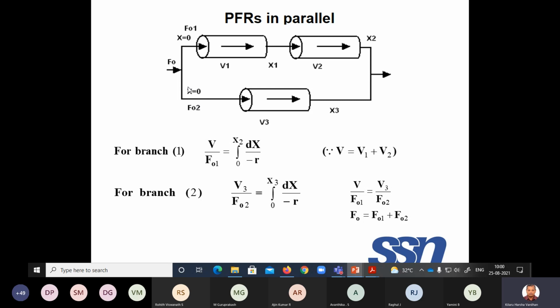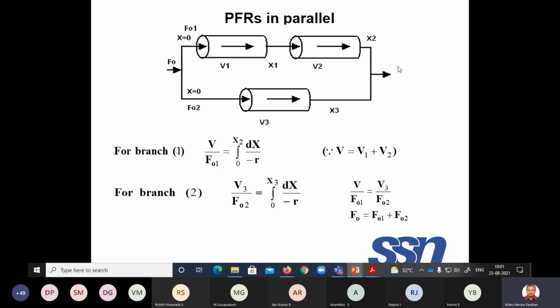We know that there are two parallel streams, therefore the flow rate should be half here and half here. But here, again two reactors are there, therefore 2/3 of the flow rate should be sent here and 1/3 should be sent here. That is based on how many reactors are there in parallel and how many reactors are there in series. You have to measure, and then accordingly, when you are distributing the flow rate, you have to send 2/3 here and 1/3 here, then only it will be correct.